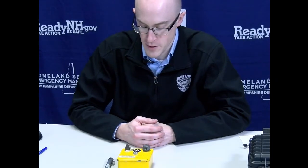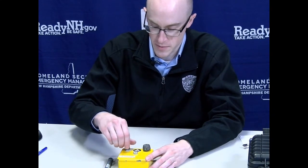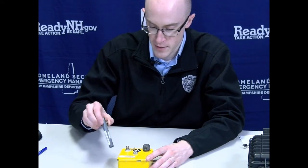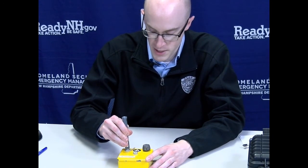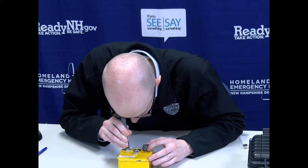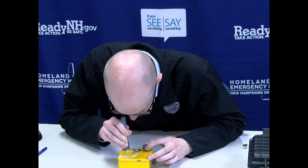To zero the dosimeter, you'll unscrew the charging contact counterclockwise until it's exposed. You would then place a non-clip end onto the charging contact, firmly but slowly until you can't push down anymore. You would then look into the clip end to see where the hairline rests and move it using the right turn dial up or down to bring it as close to zero as possible.